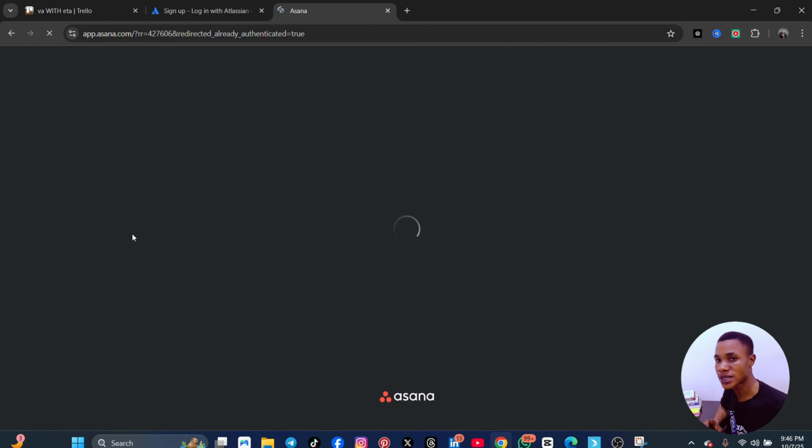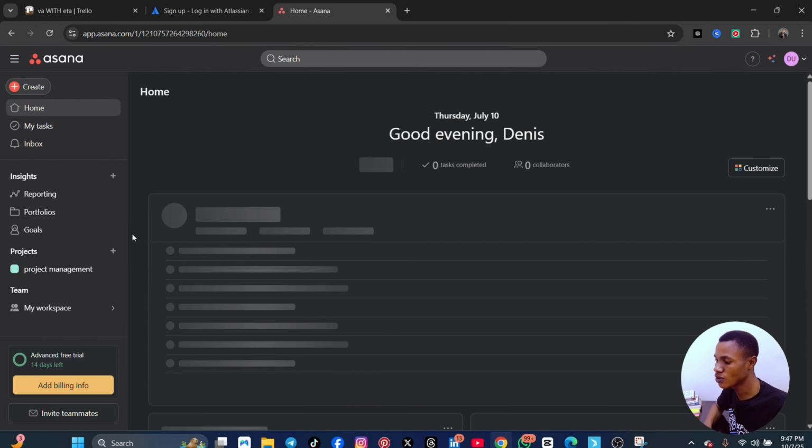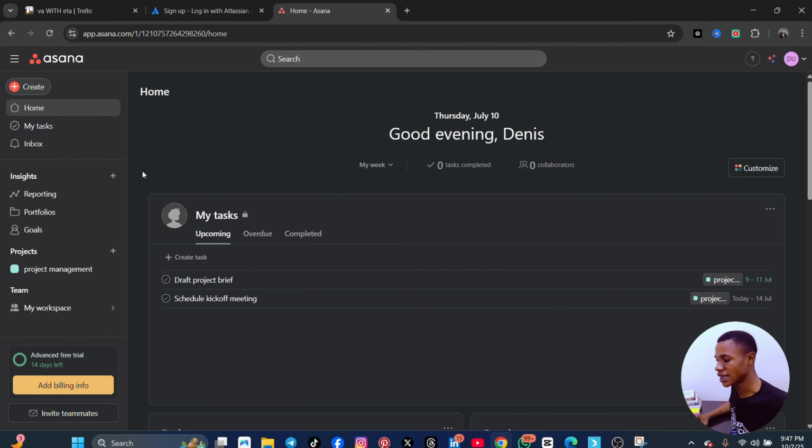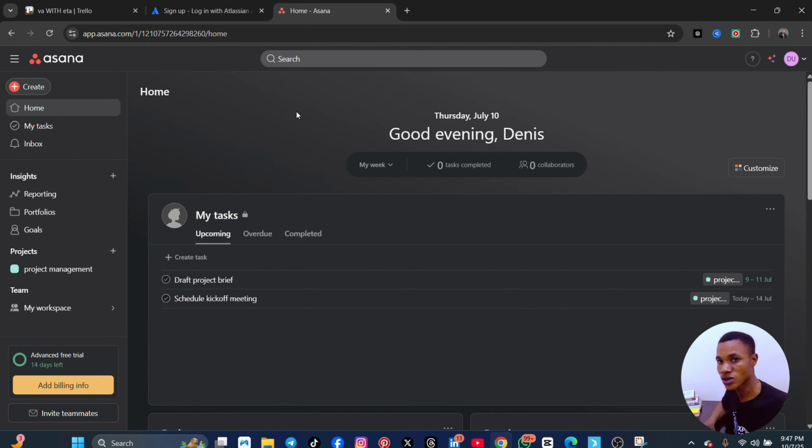Again, to sign up on Asana is very simple. It's not hard. You just put your email, they may send you a confirmation, you go and confirm it from your email, or you just sign up with your Google account and you sign up direct. But there are some steps to follow. They will ask you to choose this, choose that, and all of that. It's very simple and very understandable. Just read the instructions, and then it will register you and bring you to this interface. This is the interface that it will bring you to, especially if you're on your laptop. Even if you're on your phone, put the phone on desktop site and it will bring you here.